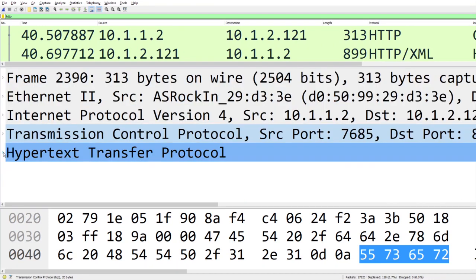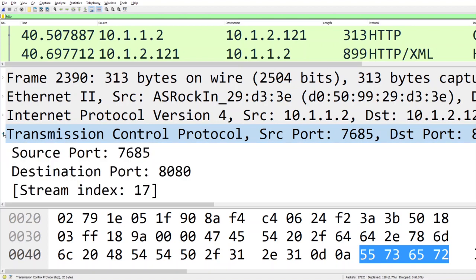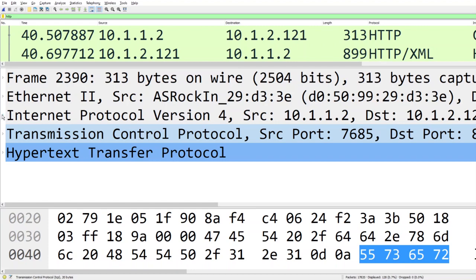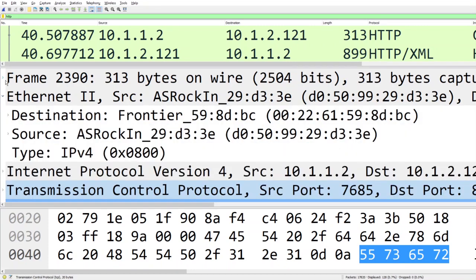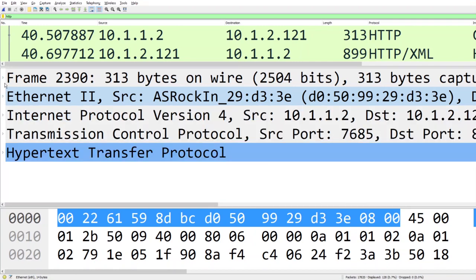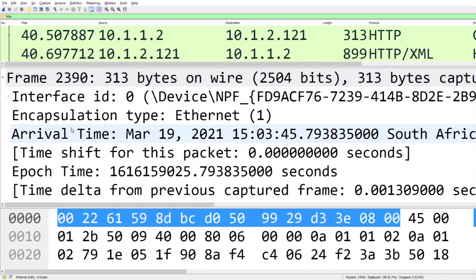Not going to go through that in any detail, but that then is the application layer, but together with that also the session layer and the presentation layer. Below that, again, the transmission protocol, as we've seen previously, with source and destination ports indicated. We have the internet protocol, as we've seen before, and then the upper and also the lower part of layer 2.